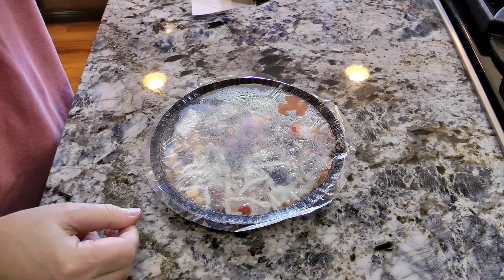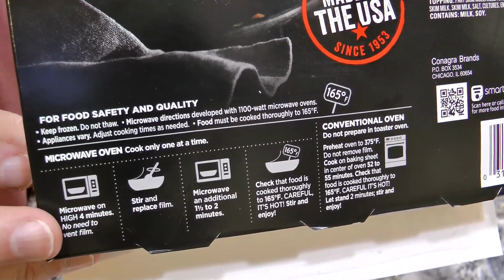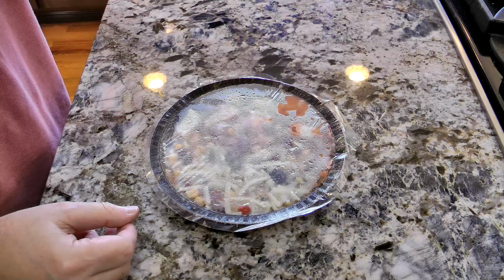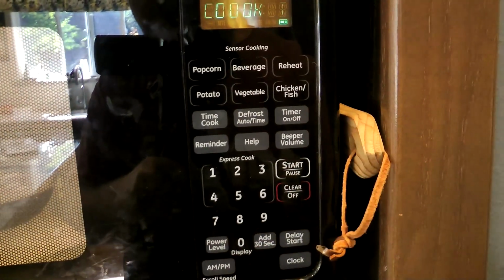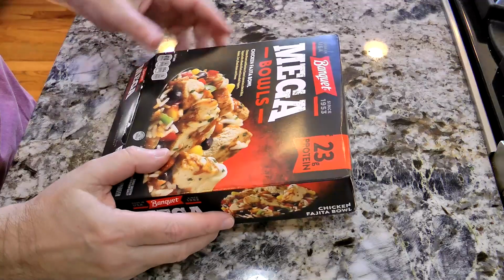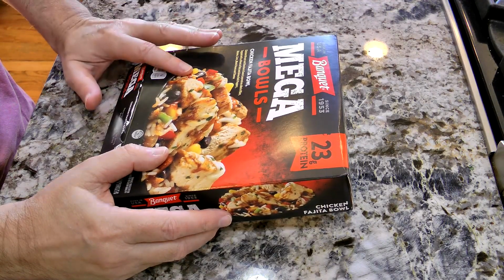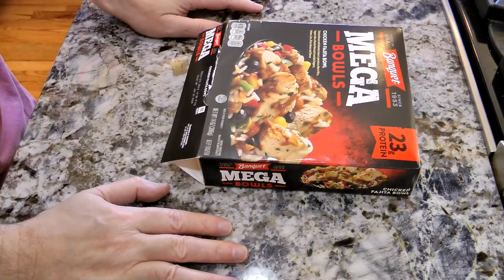Okay, so head into the old nerd kitchen, fix this thing up. Okay, so we microwave on high 4 minutes. No need to vent film. Stir and replace film. Microwave an additional 1.5 to 2 minutes, and check that it's cooked. And it says it's gonna be hot. Okay, put it in. Now, I have had a couple of the other Mega Bowls once or twice, I believe, and if I remember correctly, I like what I tried, but I've never tried the Chicken Fajita Bowl, and that's why we're doing it.